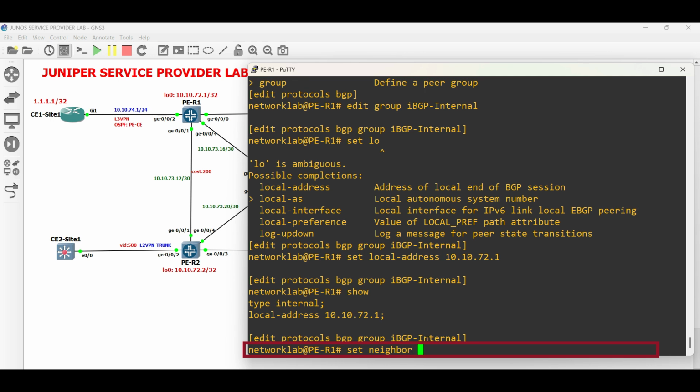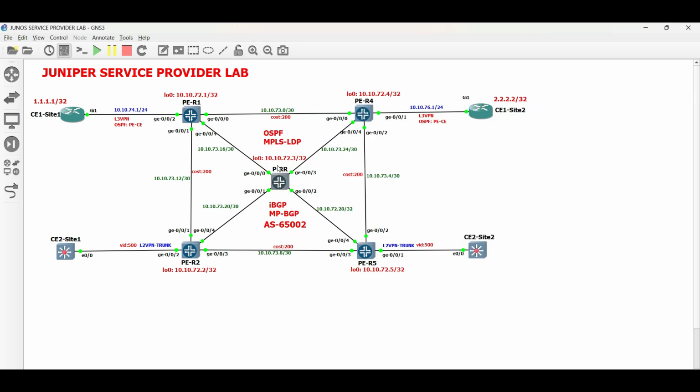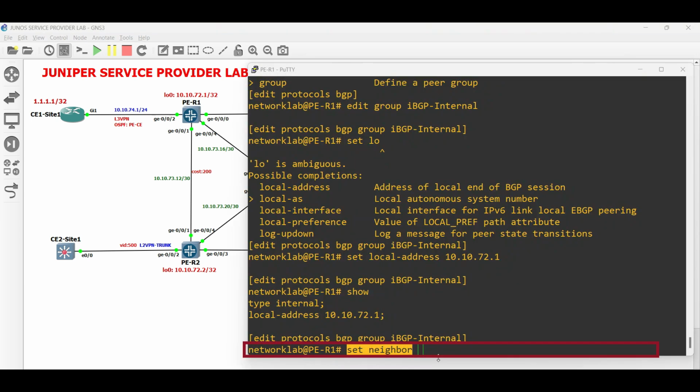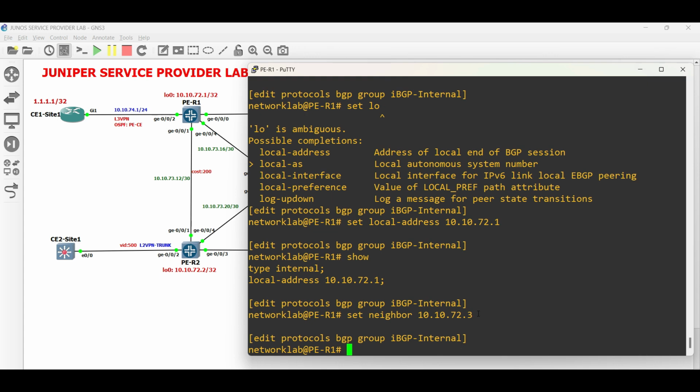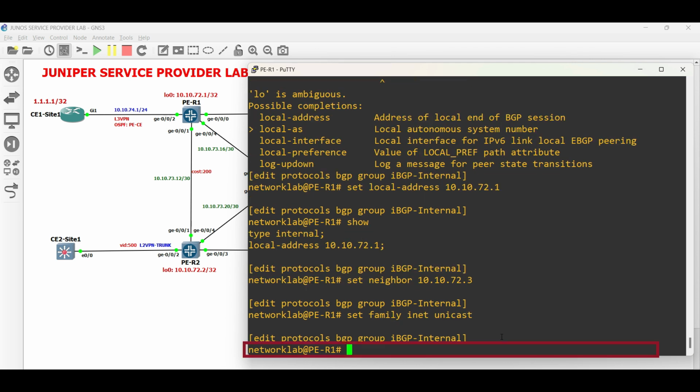Set the neighbor or peer router, which is the route reflector only. Activate or enable family inet or IPv4 unicast. Then inet-vpn or VPNv4 unicast.